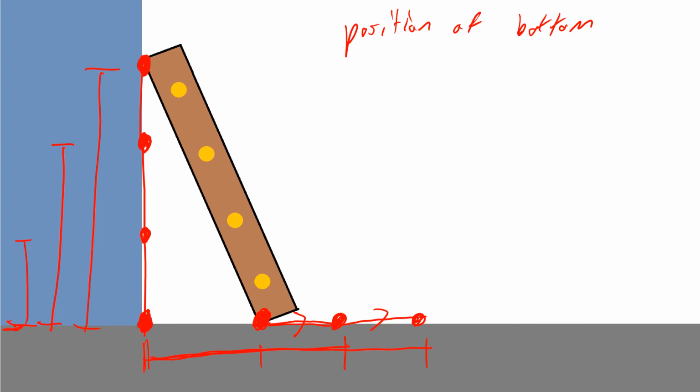So if I'm looking at the position of the top of the ladder, that's also a function of time. That means there's a formula for the position of the top that involves t's. If you plug in a number to that position function, it'll tell you the position of the top at that time. If you take the derivative of the position of the top, that will tell you the rate of change of the top, or how fast the top is sliding down. But you can only know how fast it's sliding down if you plug in a number for t.